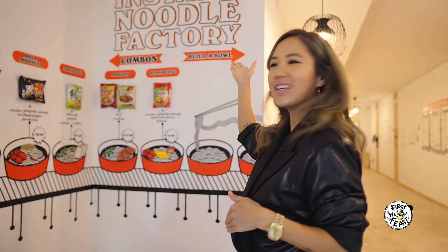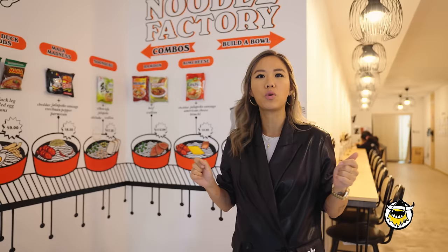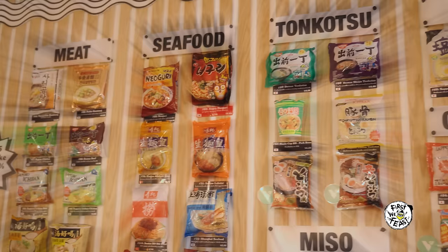We're here, you guys — it's the instant noodle factory. I've been hearing about this place for a long time. It reminds me of being in Korea, actually. You go in and there's no staff — it's like an honor system. You put cash down into a little bowl, grab what you want, make your own noodles, and eat instant ramen. When you first walk in, you instantly see the wall of instant noodles.